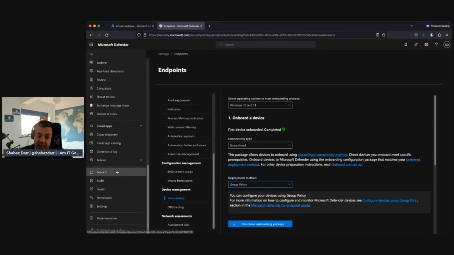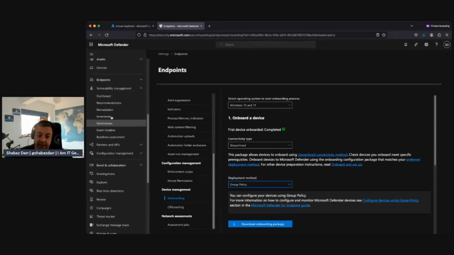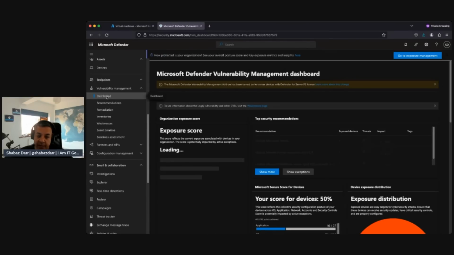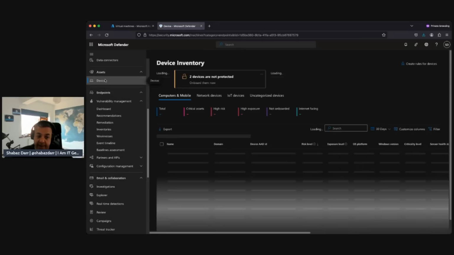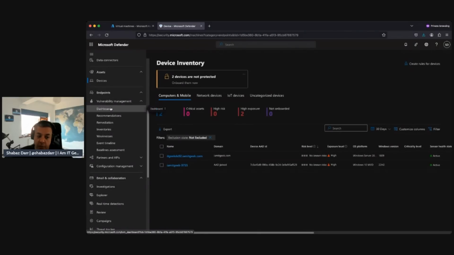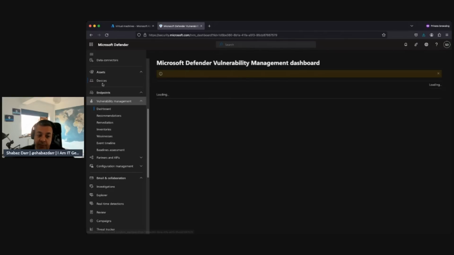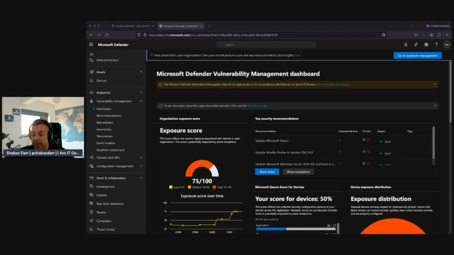Once you've onboarded devices, you'll find that they will appear in this dashboard here, or they'll actually appear as an asset. So I'll leave this little mini demo here because I do want to take a look at the vulnerability management dashboard in a bit more detail. I don't want to try and do these labs too long because I'm going to try to keep these episodes short. So hopefully you've learned how to onboard devices.